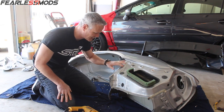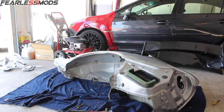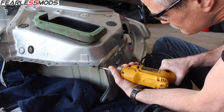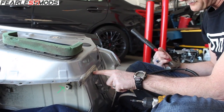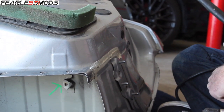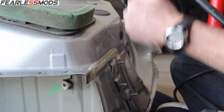I'm going to go ahead and put on some protective goggles and zip around as many of these as I can get. So these are going to be interesting because my piece of metal's actually underneath this one and this one. So I'm going to have to go, probably, how do I want to do this? At least through the first two layers, which is going to leave a big nub, which is going to be hard to get to pull out, but we'll see.